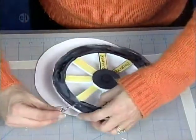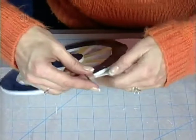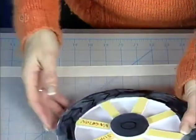Now, another fun thing that you can do with this is use colored papers. And the colored papers add a lot of variety and just kind of make your album a little bit more exciting. So you want to clip those tight.